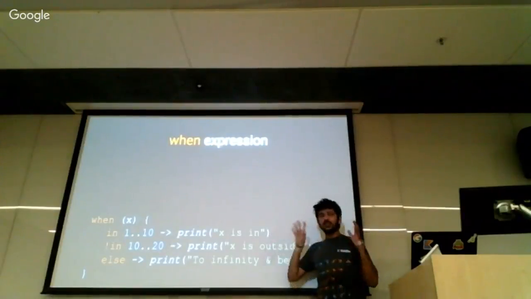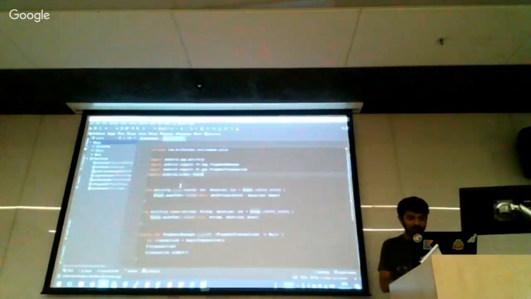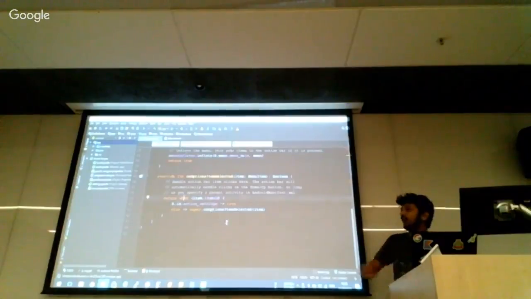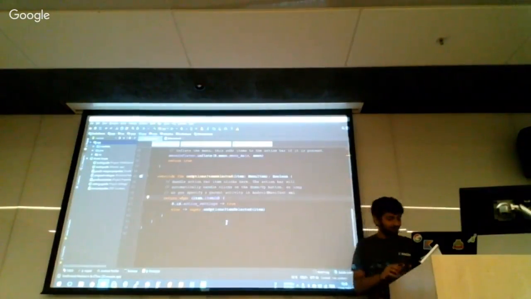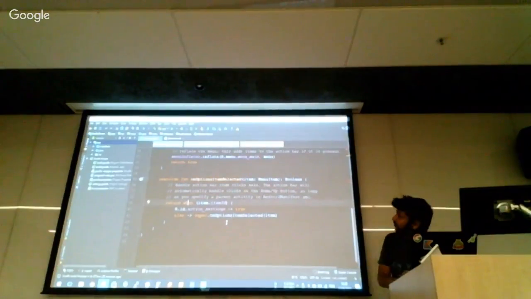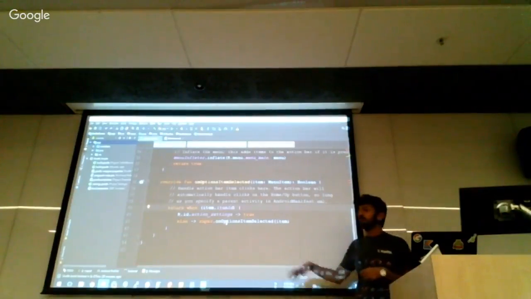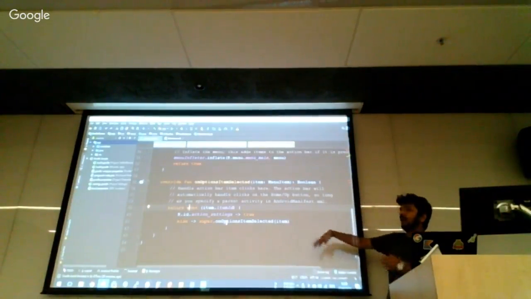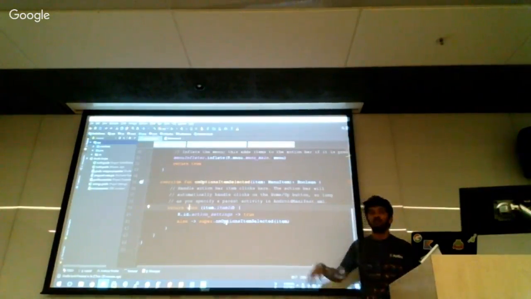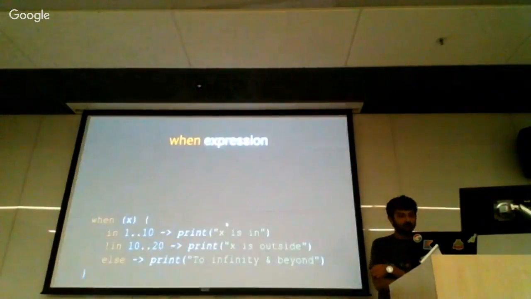So any use case comes to mind when you see this when? I'll show you where you can use the when in Android. One particular case is when using onOptionsItemSelected. Is it visible? So one particular case of when is this: you pass the item ID, and inside you can handle if the exit button is clicked or a settings button is clicked, and you can perform the actions over here. So that's one use case of the when function.